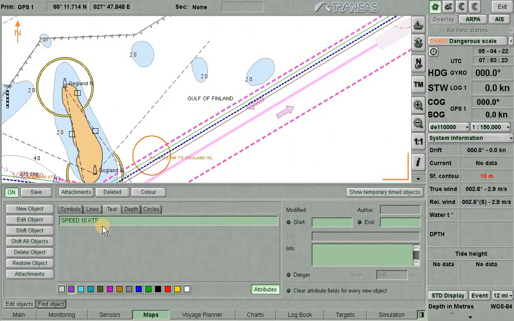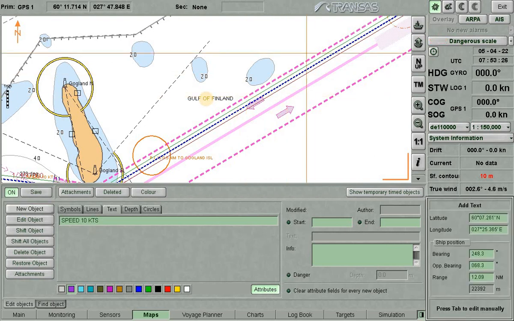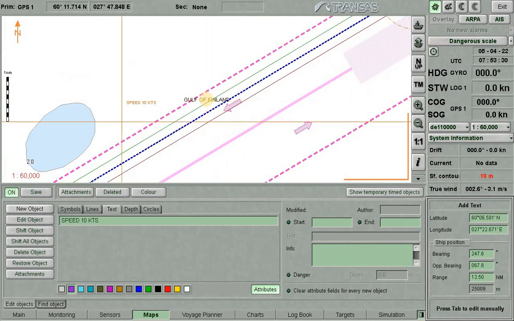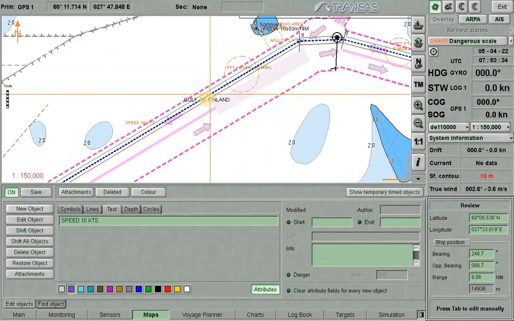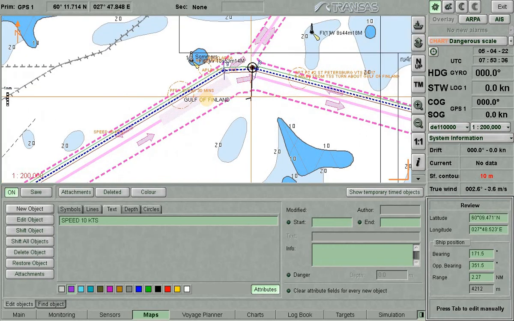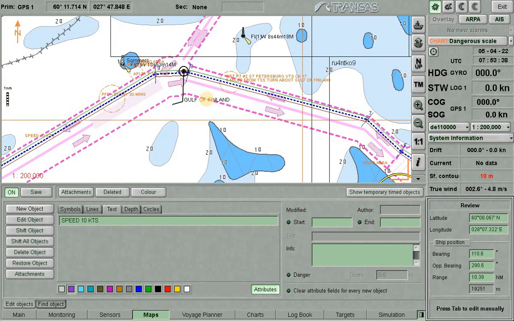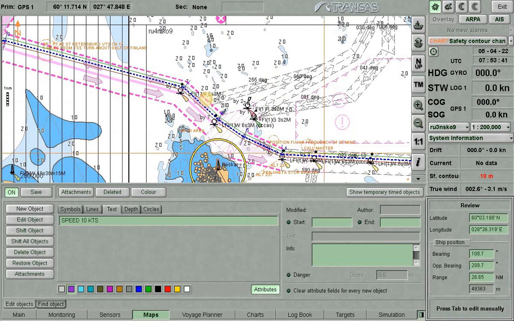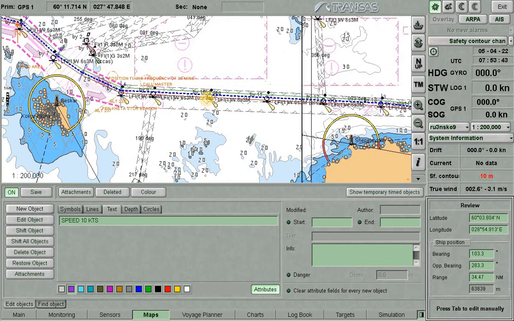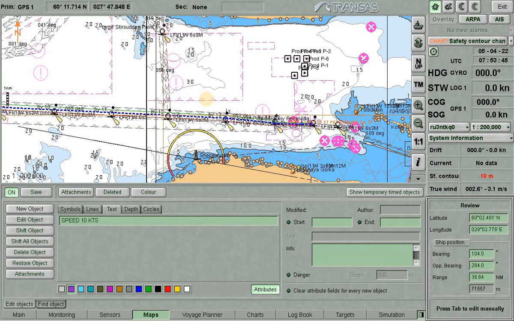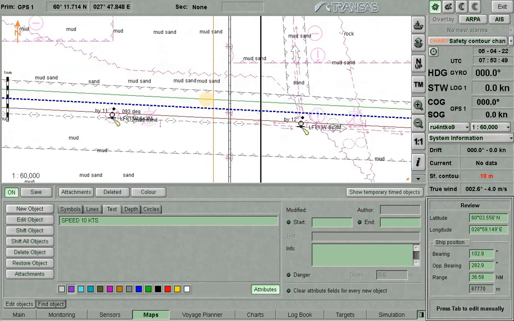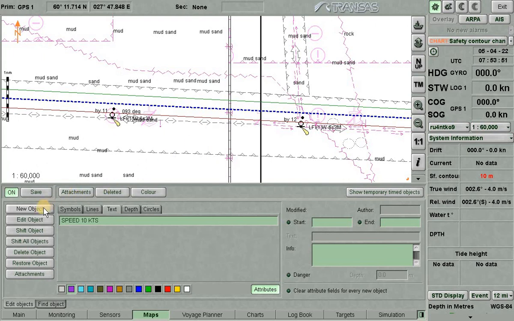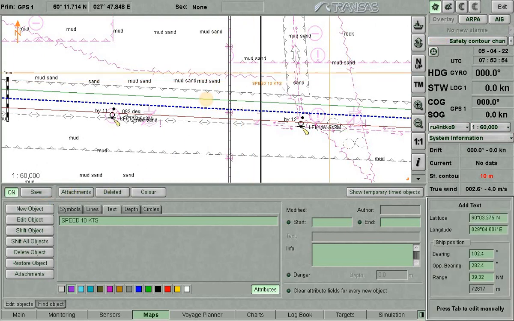Okay, speed of 10 knots here. So we'll know already the speed that we need to apply when passing that area also. Okay, so here we can also apply speed, indicates speed of 10 knots.